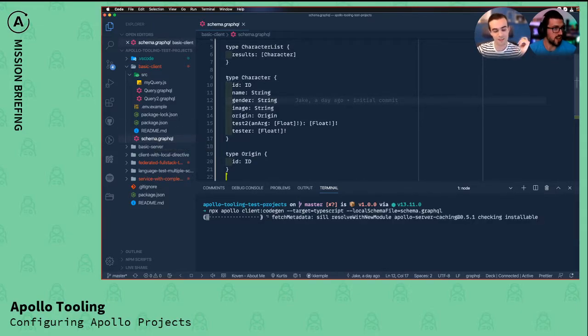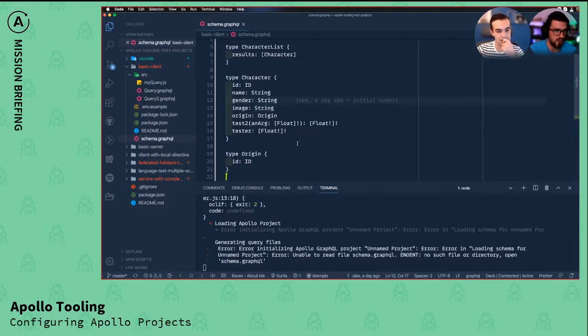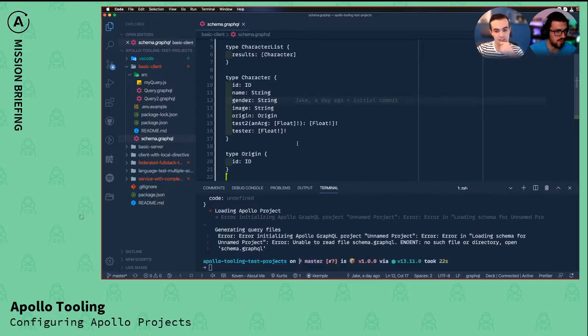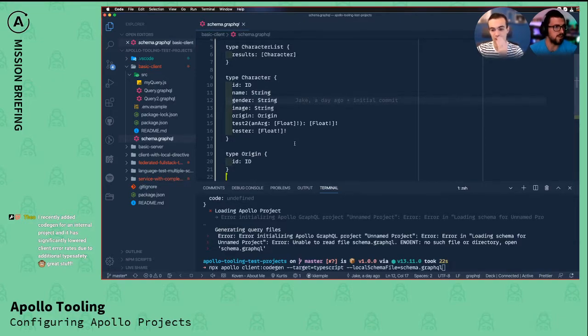So it looks like I'm missing an extension. I don't have syntax highlighting for GraphQL. Oh, here we go. Unnamed project. Unable to read schema.graphql. I wonder.